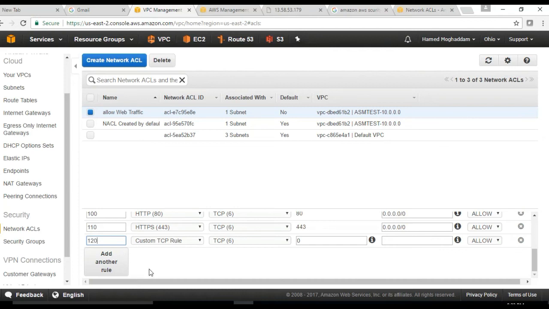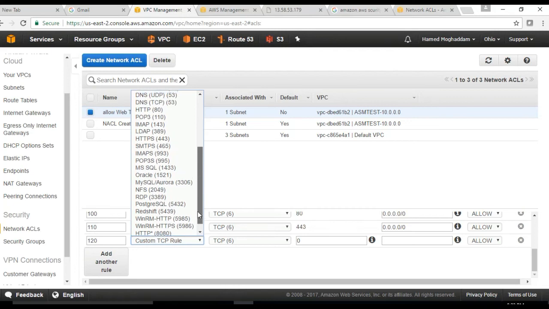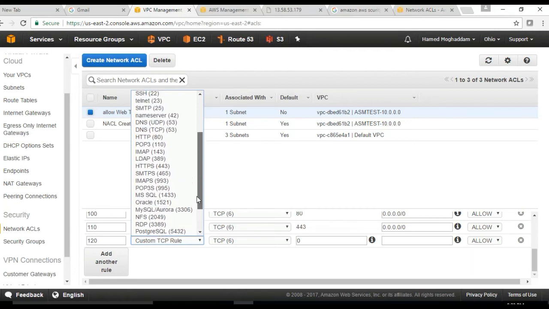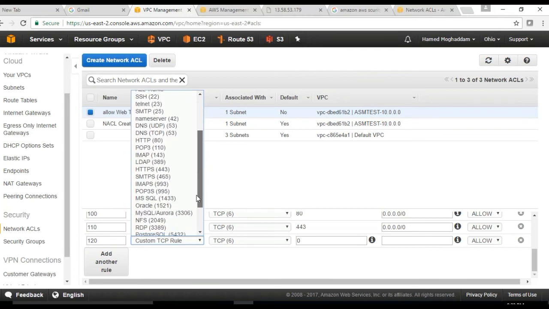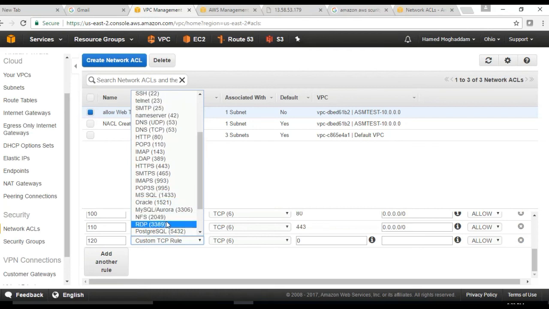Let's say 120. Okay. And again, you want to do RDP and all that, because if you don't do that, it's implicitly denied. So let me do RDP too. Let's say 120, and then I'll call out RDP, if I can find it, right here, 3389.